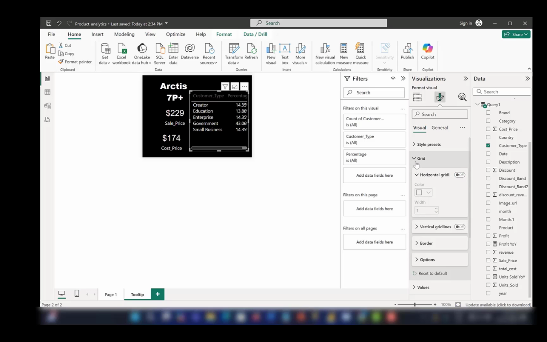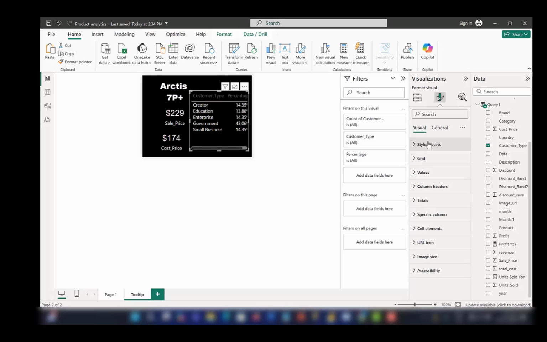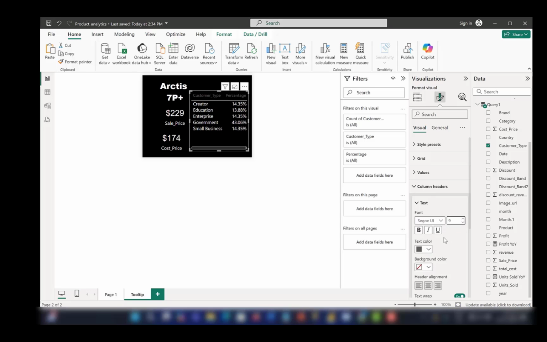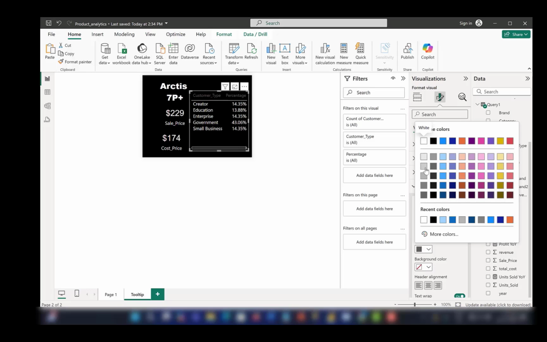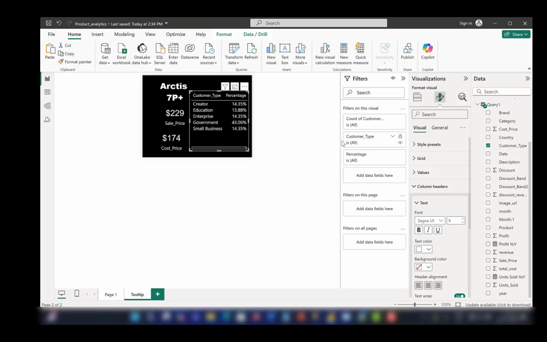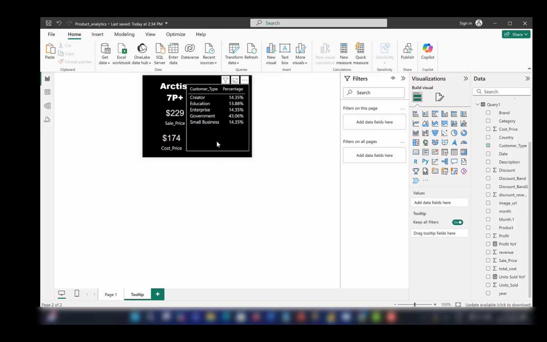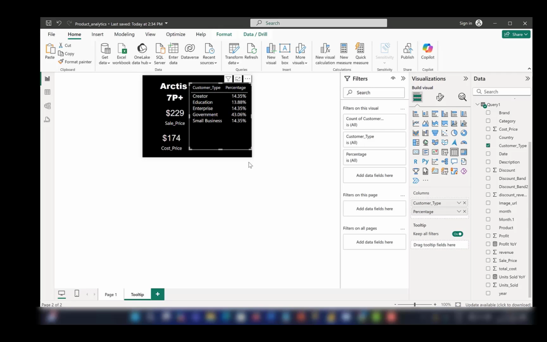And now we can get the column headers. Going to make those smaller and make those white. And then what I want to do is just make sure this all fits.